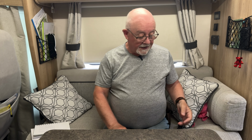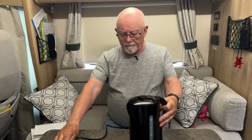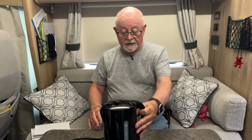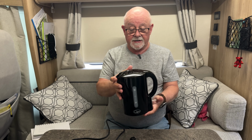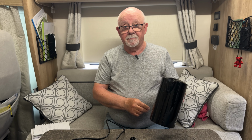Of course, if you're having a toaster, you've got to have a kettle, haven't you? And this is our little electric kettle. It's actually just a tad over a kilowatt, but we've not had it cause us an issue as yet. It's the Quest 1 litre. Comes with a base. It's very lightweight, that base, so you just have to be a little cautious, and it can be awkward to put on. Of course, it's gone on first time when I demonstrate that. And it's a great little kettle. It does what it says on the tin, boils the water very quick, and there's plenty in there for the 2 of us.